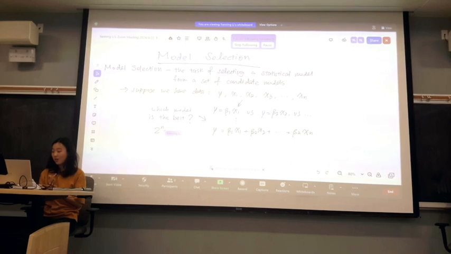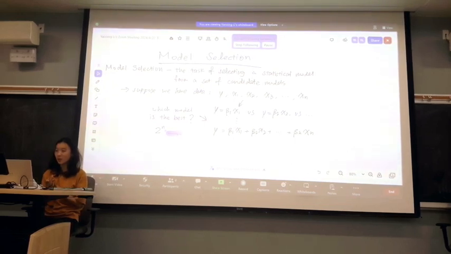So if we look at all these models one by one, that's going to be quite computationally intensive, but that is a choice, of course. But the idea of subset selection means that we follow some steps to choose the right subset that we want to look at, so that we can take kind of a shortcut to test fewer models, but still choose the relatively best model within them.